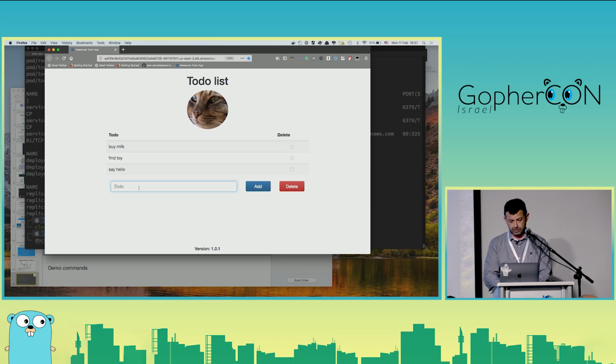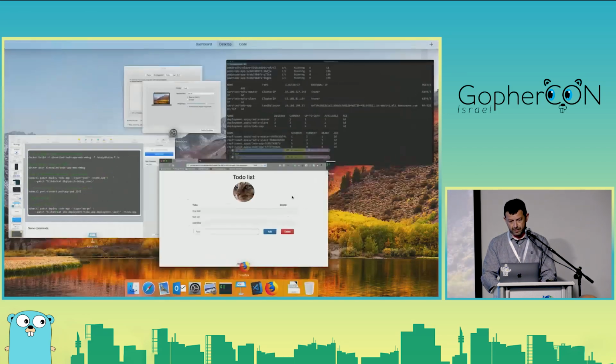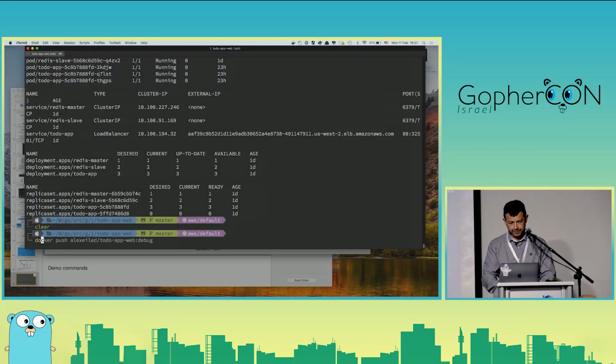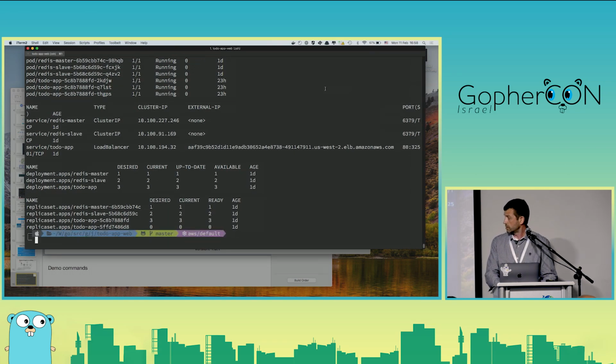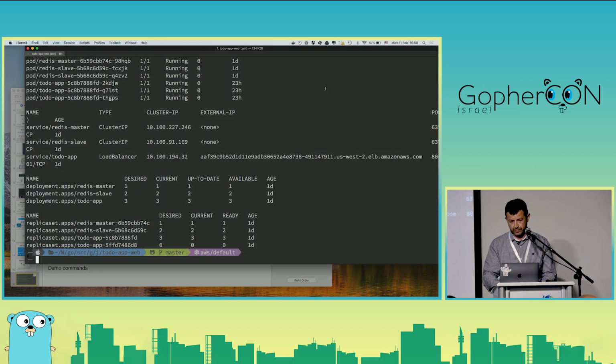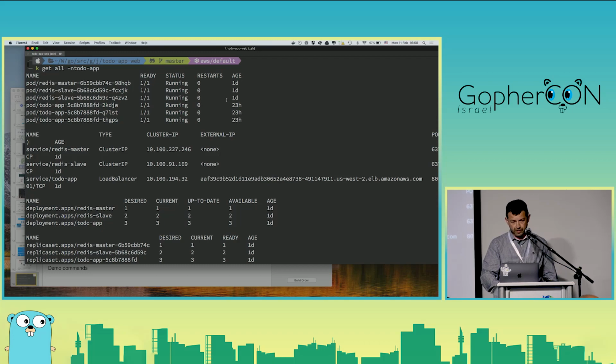There you can add a task or delete a task. Behind the scenes, I have multiple pods.